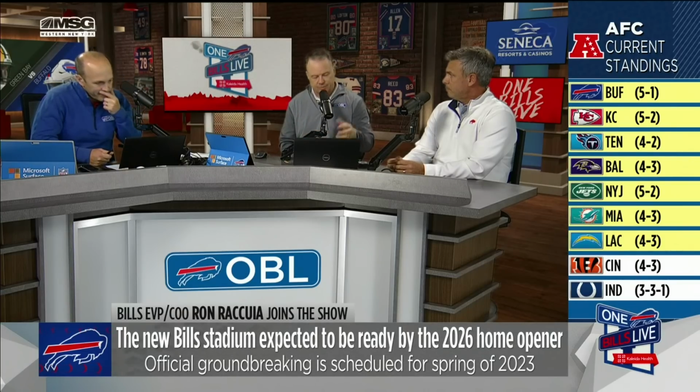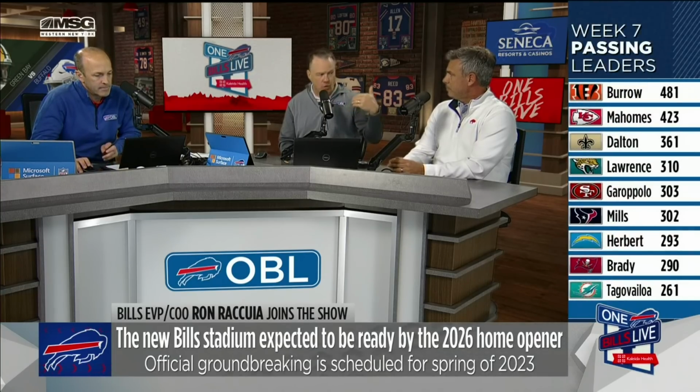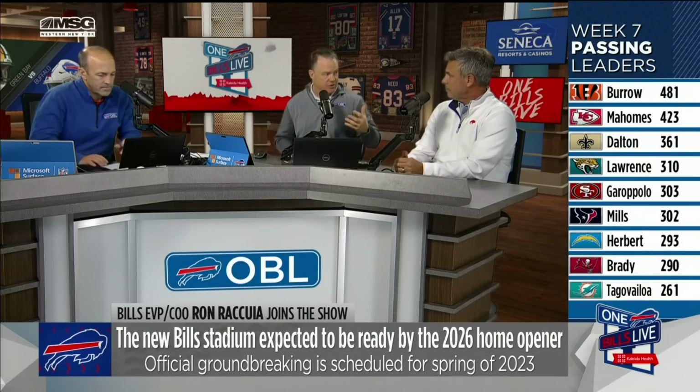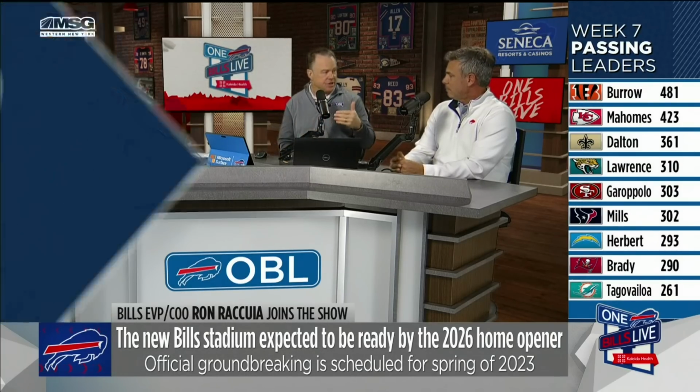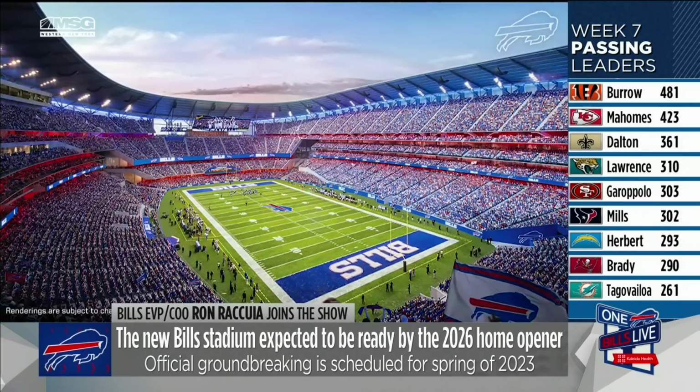One of the things that struck me about being vastly different from Highmark is that when you go out to get a beer or food or go to the bathroom, you never feel like you leave the stadium. Now, you walk in these concourses of Highmark, and you can barely even hear the game, right? This is going to be more like a baseball stadium where you can even see the field while you're walking a circle around it. Steve, you're 100% right.